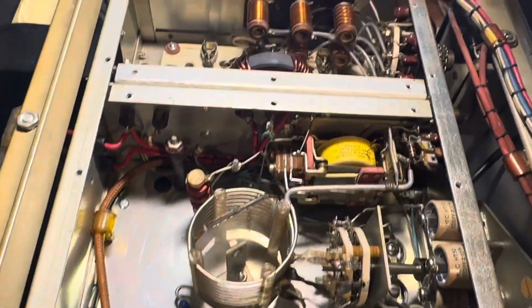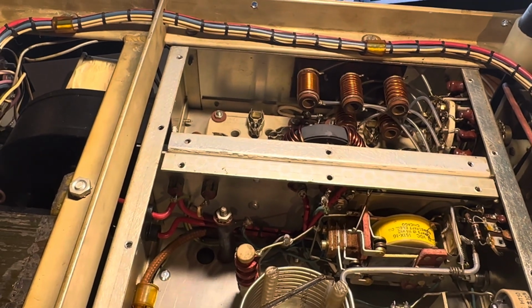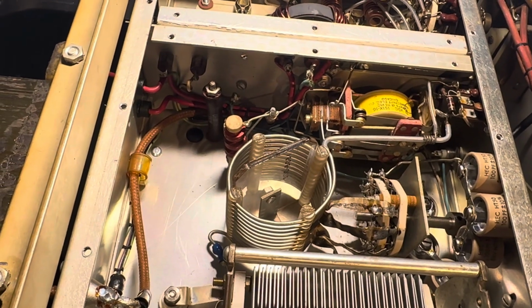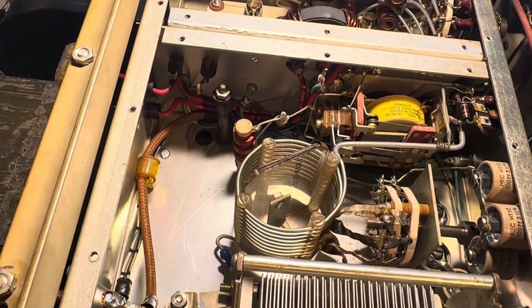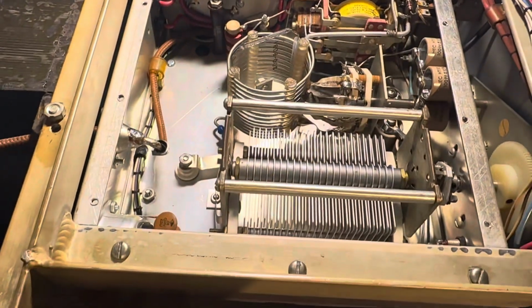Finally got this thing sort of figured out, so I think it is ready to go. When I get some 3500Zs and some of those balancing capacitors for the power supply and a couple resistors, I think, or I'm sorry, balancing resistors, 25Ks, about 10 of those, I think I can put it back together.